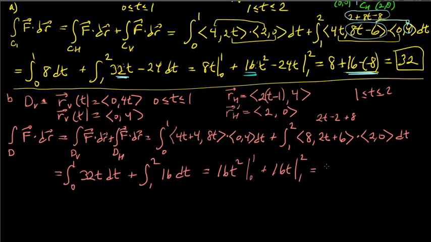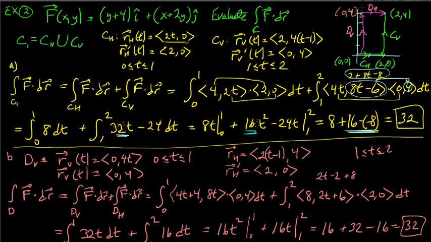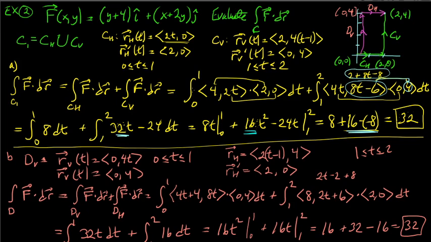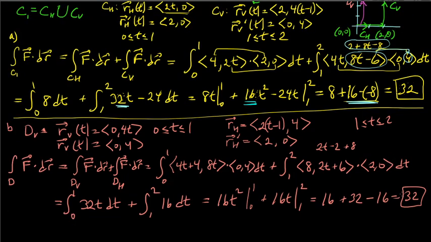Plus, when you integrate 16, you get 16t, and that's evaluated between 1 and 2. So we get 16 times 1, which is 16, minus 16 times 0, right? Plus 16 times 2, which is 32. But then minus 16 times 1, so minus 16. So 16 minus 16 is 0, and we get 32 for our answer. So even though we went vertically and then horizontally, it seemed like we get the same answer, right? So yeah, it didn't matter whether we went horizontally first and then vertically, the green curve up here, or if we did the red curve, or the purple curve, going vertically first and then horizontally. We get the same answer, 32.